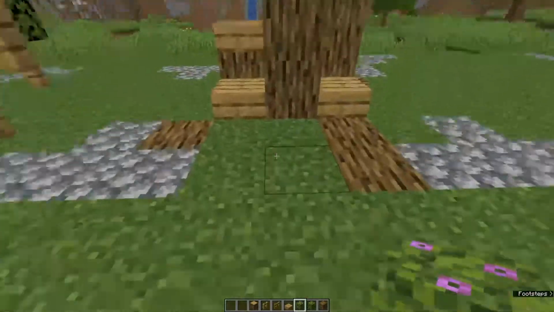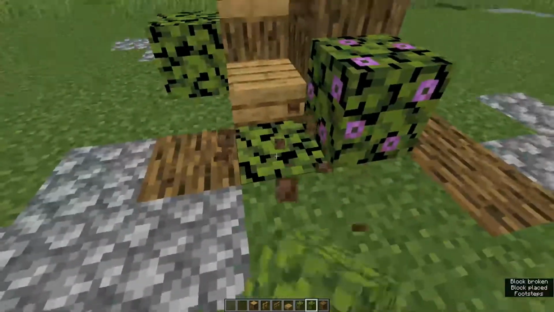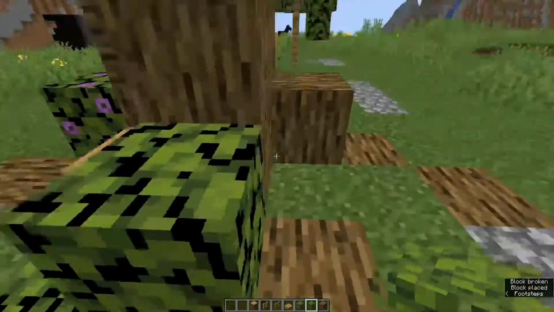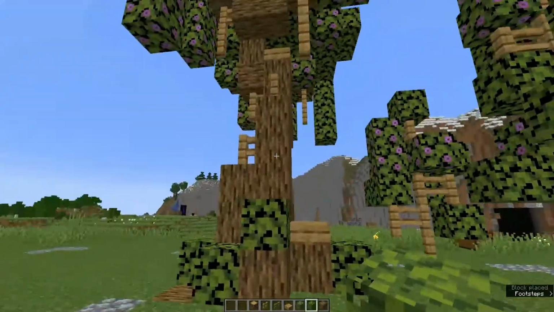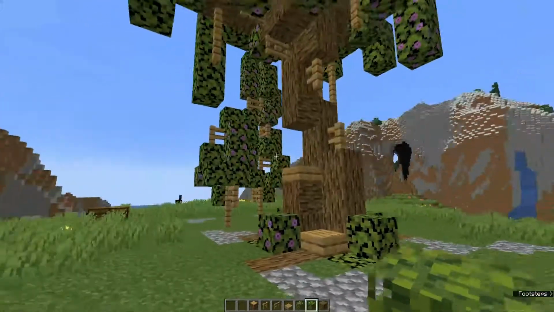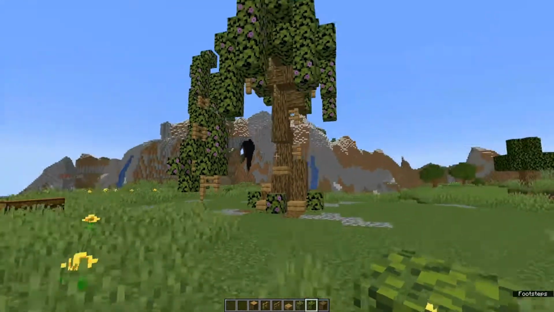And if you wanted to decorate a little bit around the bottom of the tree, like there's some leaves that fell, that's even better, adds even more decoration to the build and just adds so much more. I actually really like that. So that's how I do my medium-sized trees. I've done these in a couple of videos before. If I remember, I'll put one up in the top right corner where I built some of these.